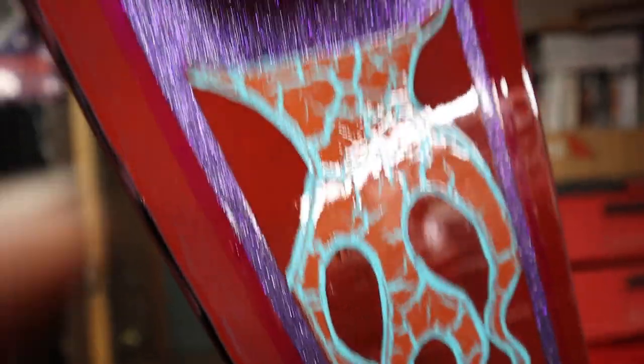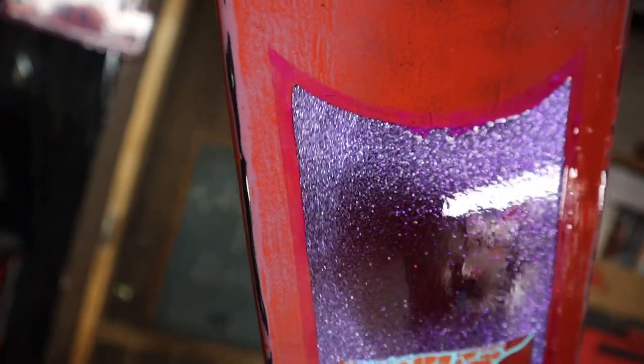So what I did was the inside of the flames is just a primer, same as the back, the whole rest of that. See how that ended up nice with the primer bled? Well, I was able to sand it all the way through to give it a nice effect coming out. And as I was laying in the metal flake, the base color in the bottom of it was really looking nice, so I didn't want to cover it all up, so I just circled it, and that just kind of happened, which I thought was really cool.